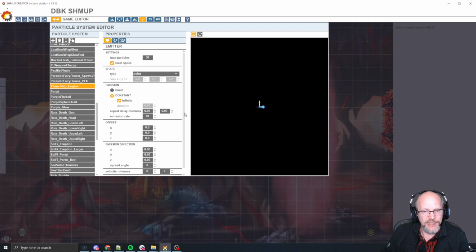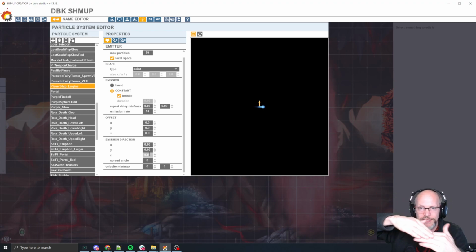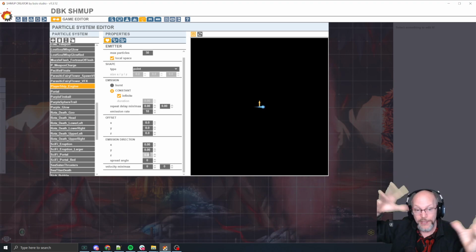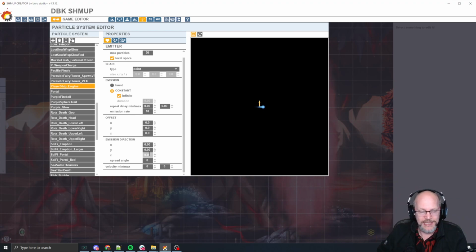And then this is the important part here as well. You want to make sure that the emission direction, these are all 0 by default. I believe it's like -1, which means that when the particle spawns, it doesn't go anywhere. Normally you can use the particle system to have this, but in this case, we want it to always be exactly in the space.